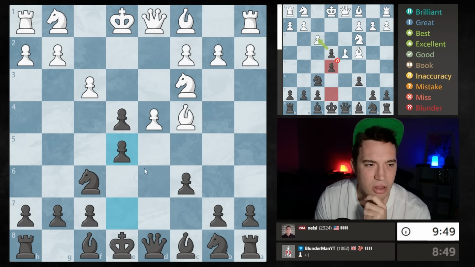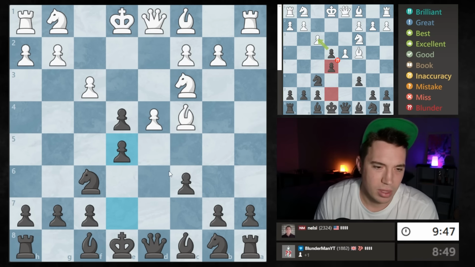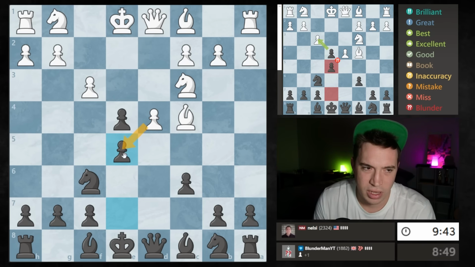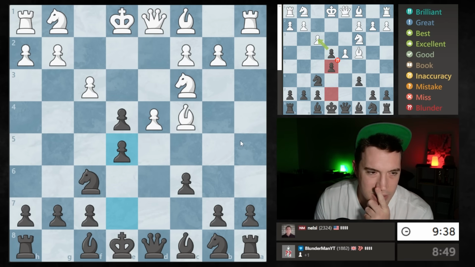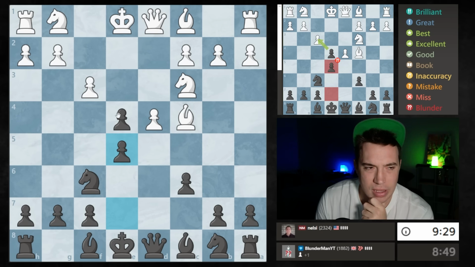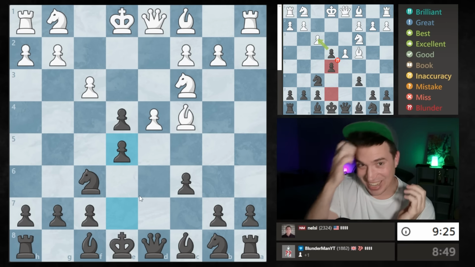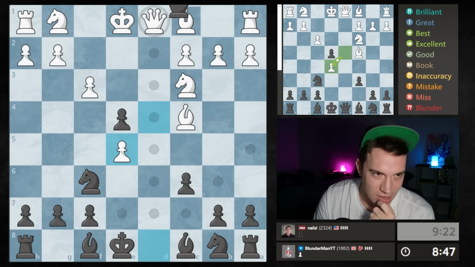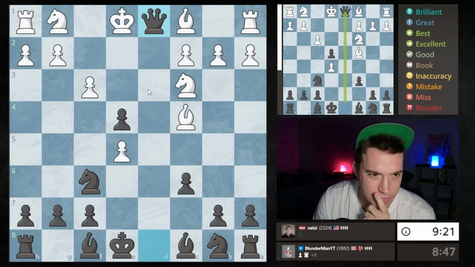I don't like taking another pawn, so I'm going to try go for this. And I also don't want to spend too much time here. So here, take, and then I have to move the knight. So maybe this isn't great. I'm not entirely sure. I'm already completely out of theory. This is not good. Okay, let's try this.